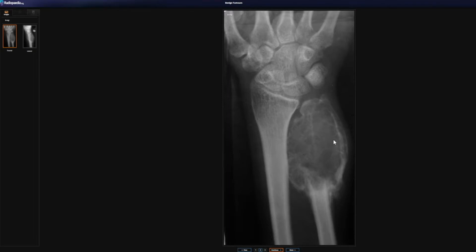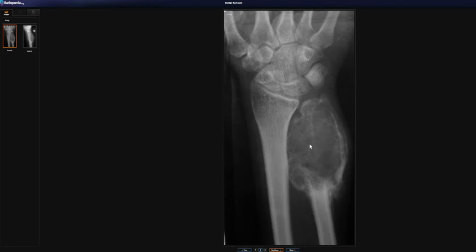Now, this is a giant cell tumor. This is one of your soap bubble lesions. If you have a look in your textbooks and you see the mnemonic for your soap bubble appearance, you'll have that fog machine. So we've got fibrous dysplasia, giant cell tumors and things like this, and aneurysmal bone cysts and simple bone cysts. So this is an example of a giant cell tumor, where it's got that real soap bubble lytic appearance of the actual bone itself, or the tumor itself.